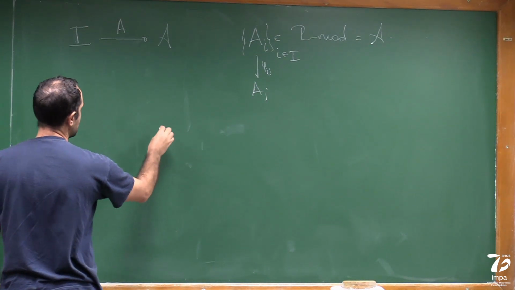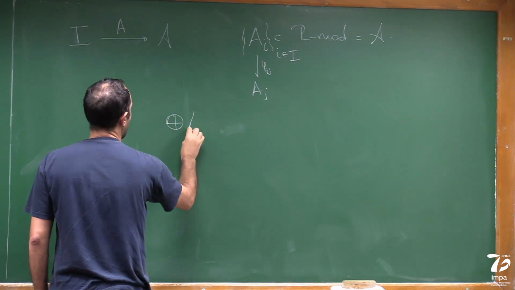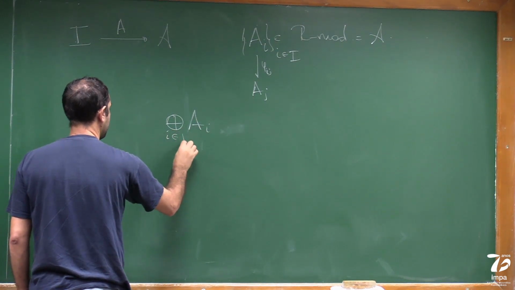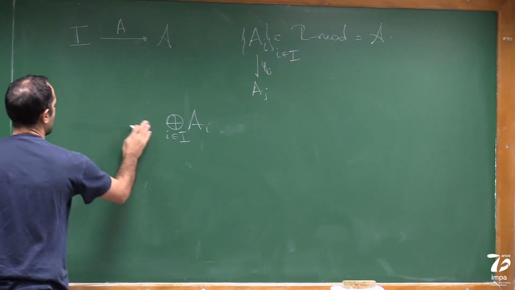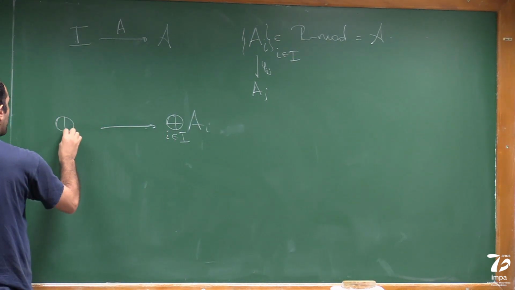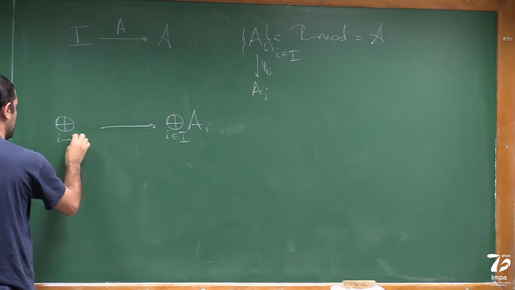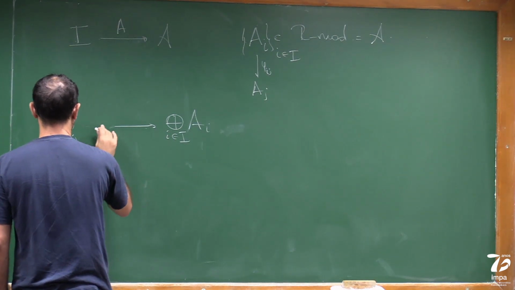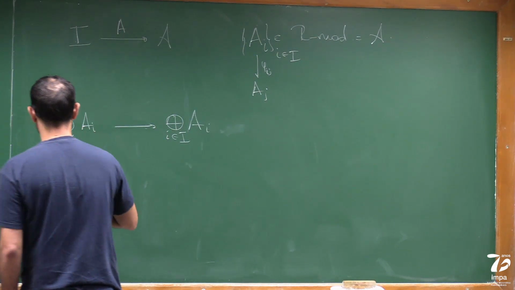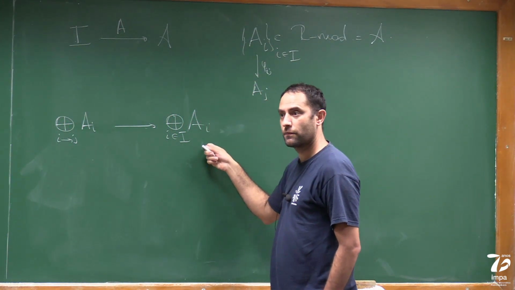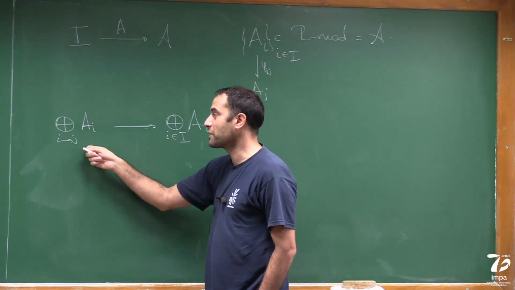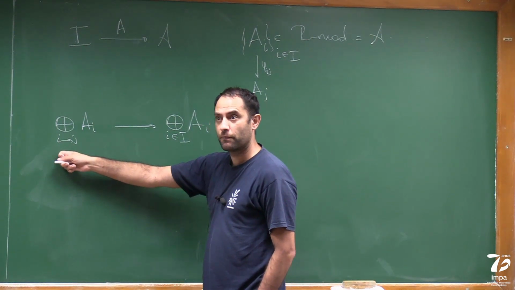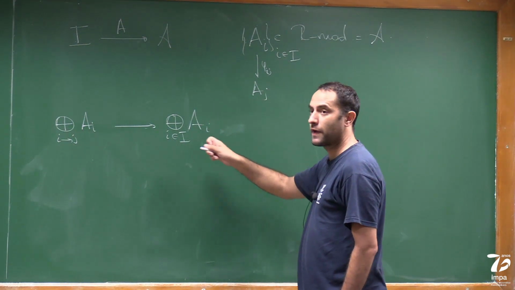So what I can do is look at the direct sum of all A_i's in our modules, and let's look at the direct sum over all arrows, again of A_i's. In principle, this is a much larger sum than the first one. This one is summing over all arrows. In particular, I have the identity arrow from i to i, which is the only thing that I'm summing in the first one.